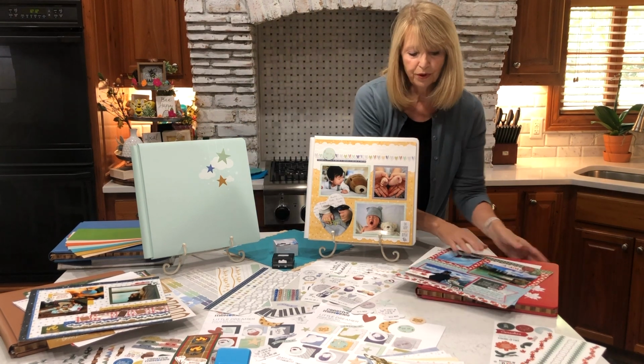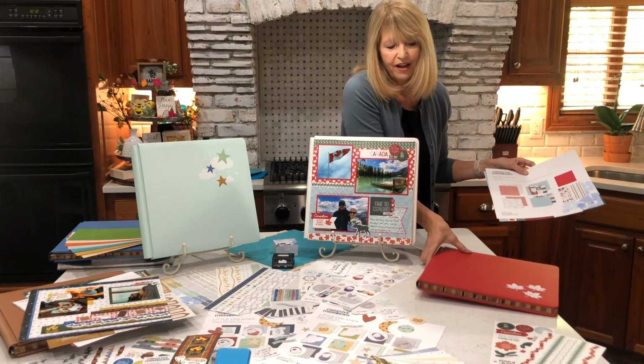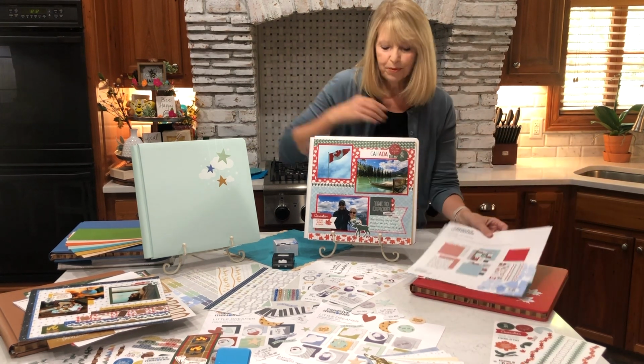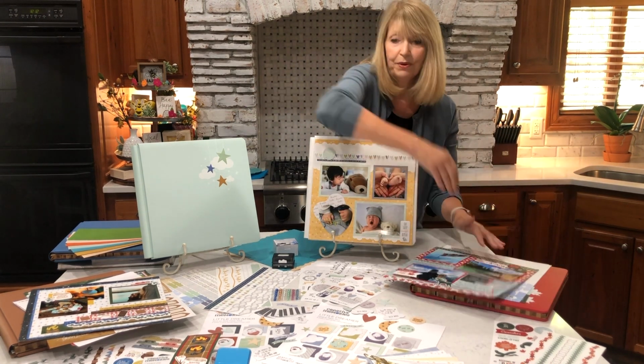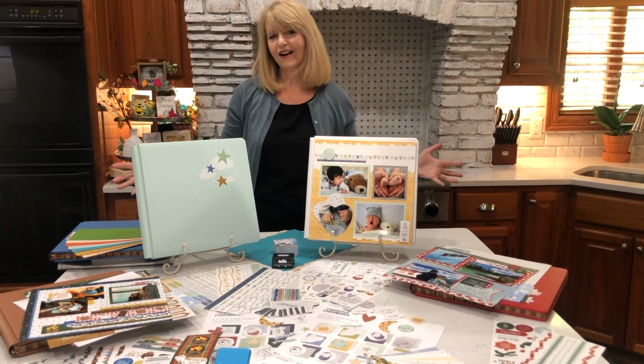There's also True North for everybody that celebrates being Canadian. And we've got a coordinating album cover. So this one is a theme pack with papers and stickers. And to top it off, we've got a cardstock buffet.